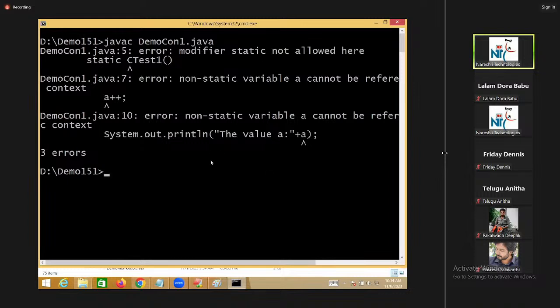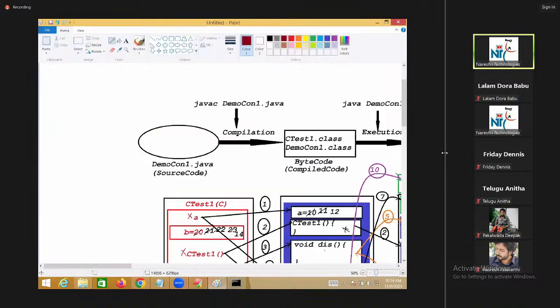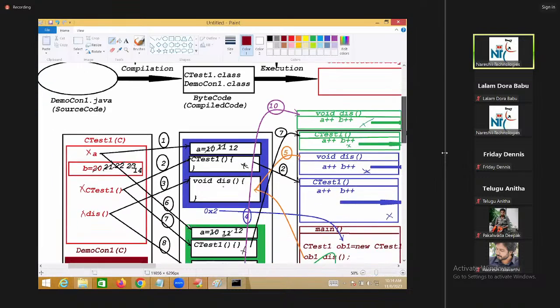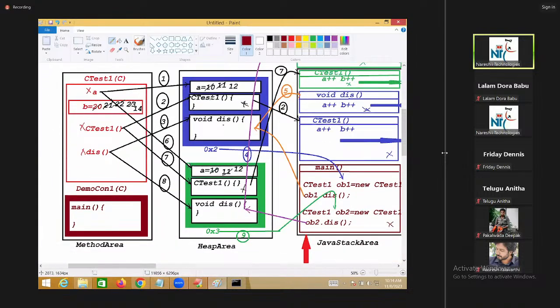There is no concept of static constructor. Why, sir? The reason, if you see this diagram, constructor means object level. The constructor has to get memory here, run and be destroyed. How can you give a constructor at the class level? Understood this point or not now?